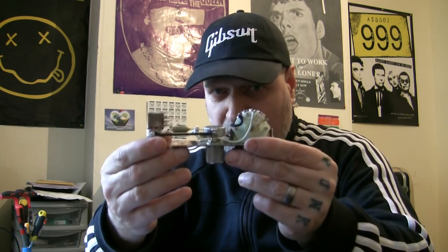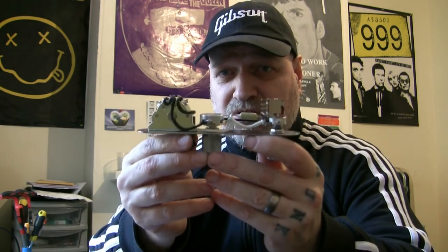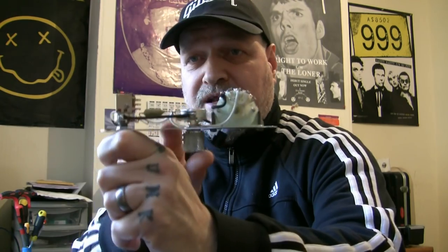But anyway, really pleased with how that's gone. My wiring has come on quite a lot in the last couple of years. You know, it's something I really, really had to practice at. It's one of those things I was not naturally good at, but that looks pretty good to me right now. Really, really pleased.